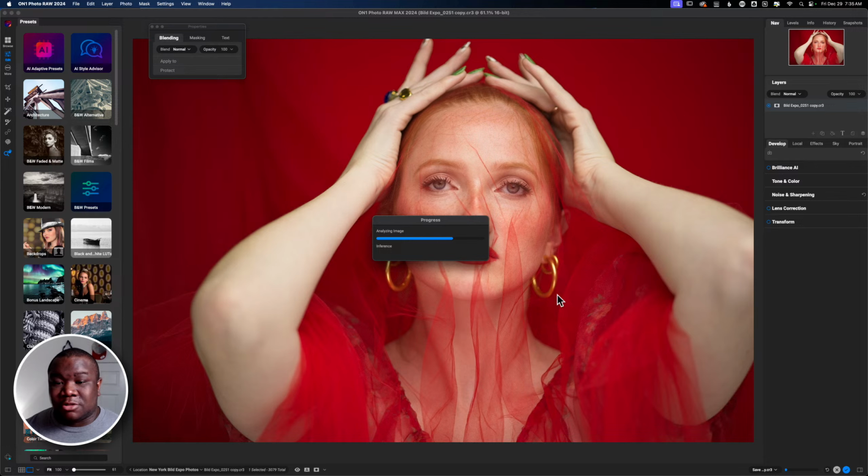So none of this was shot with flash, which is typically how I shoot my headshots, which, you know, that's just a personal preference. Not saying that that's right or wrong. That's just how I like to shoot my headshots with speed lights, because I typically go on location.